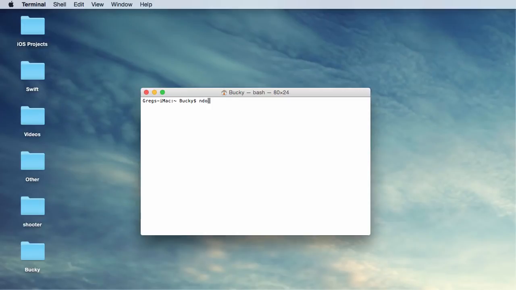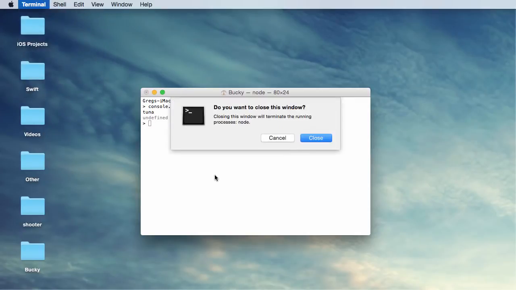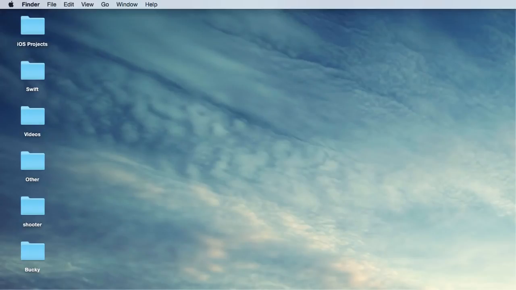So from here, you can just type node, if you spell it correctly, and then just to test that anything works, put like console log, you know, like tuna. So press enter and it says tuna undefined. That's good. That's what we wanted to see. It means that everything is installed and working correctly. So now let me quit this terminal.